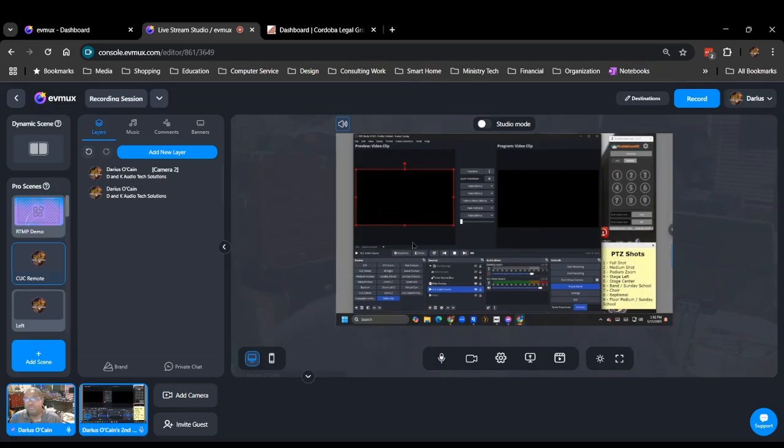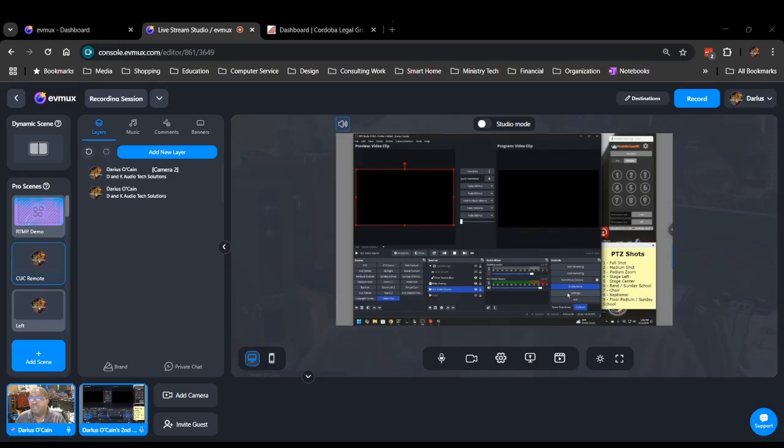So the computer I'm showing now is actually the streaming computer at my church. And generally what I do is I stream from that one using the virtual camera within OBS to stream into my Evmux session. But what I'm going to do today is use this option for custom RTMP.